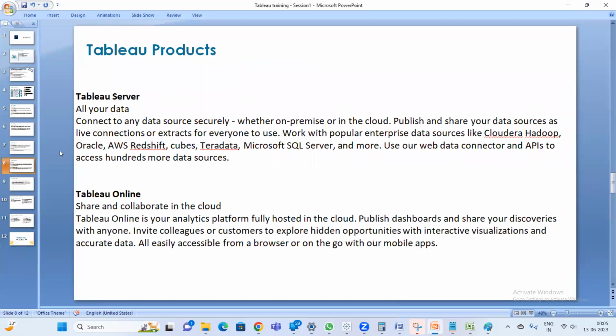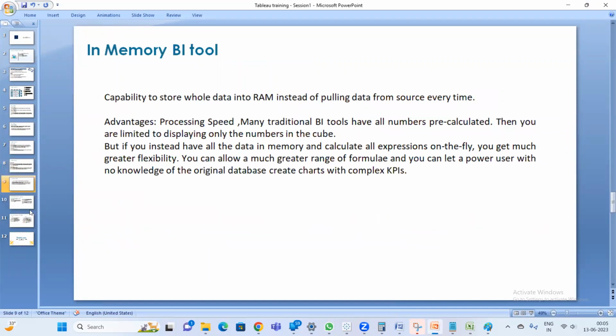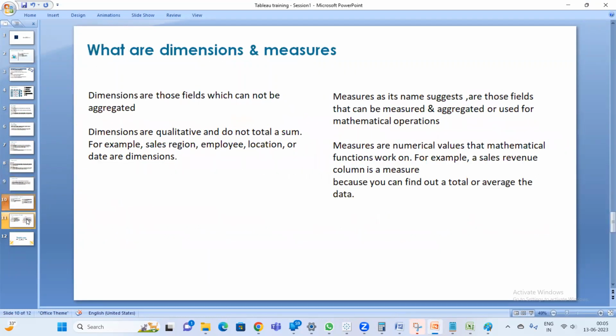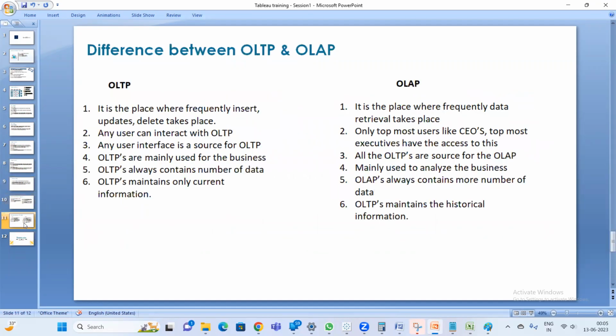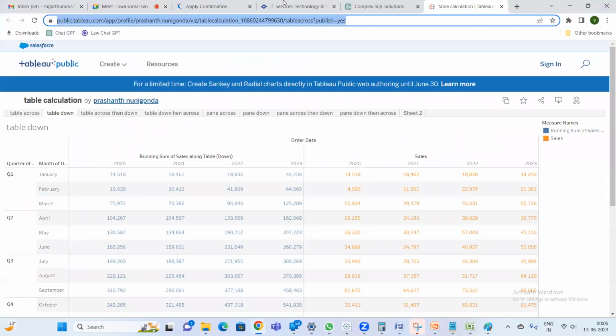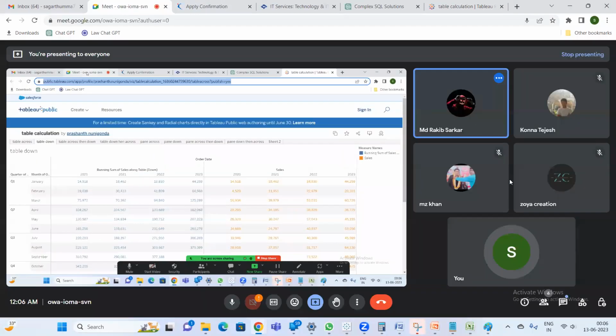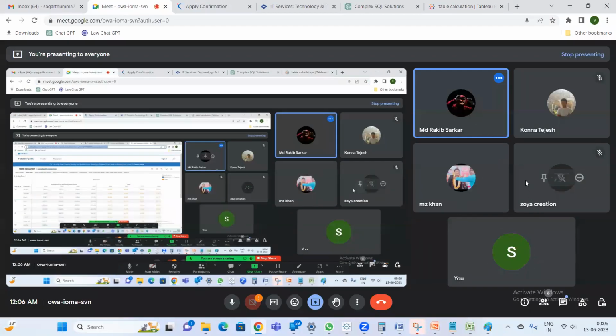That is about today's introduction. We have a few other concepts, like in-memory, dimensions and measures, and OLTP and OLAP, which we will discuss tomorrow. Meanwhile, if you have any questions from today's session, we can take those questions. Any questions, Jai, Tabasum and Tejas?